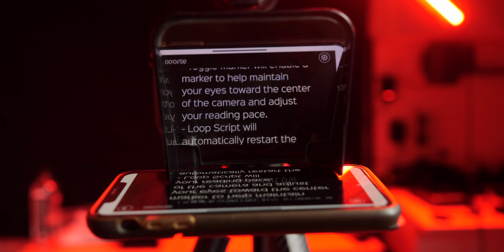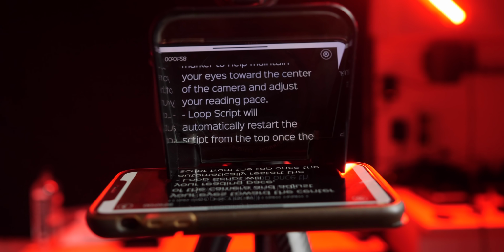Now I found that teleprompters for me make my conversation more robotic. I'm much more of the creator who builds an outline, comes up with talking points, and then just goes for it, because when I deliver, it comes out more organic. Because of that, I have to use different tricks to hide cuts, because I go back once in a while to reset what I said and say it in a different way. So I'm kind of creating my script as I go, and I use an outline. So my third tactic to hide jump cuts is to use B-roll.